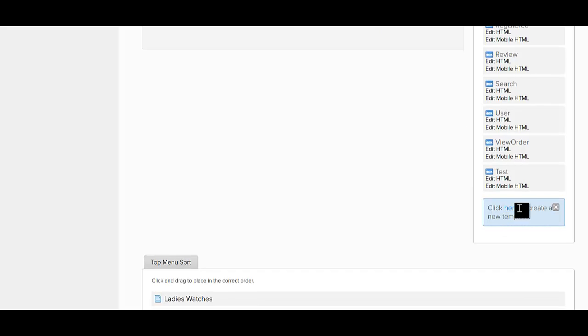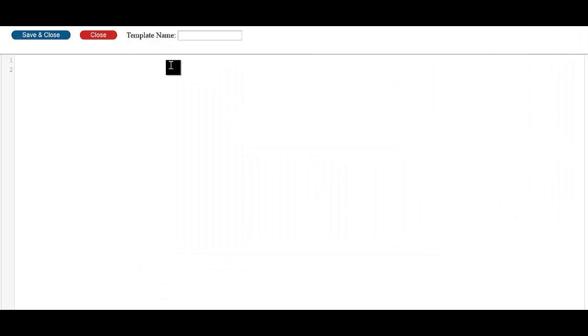Let's say we want to create a new template based upon a product, or for instance a category, that may need to look a little different within the Cortex system. So let's go ahead and name this template product 2, and we'll come down here and throw in a little HTML. And we will bold this item, and save and close it.